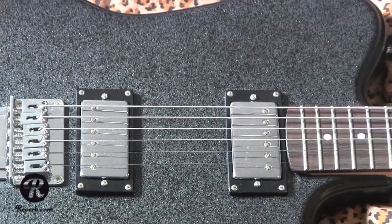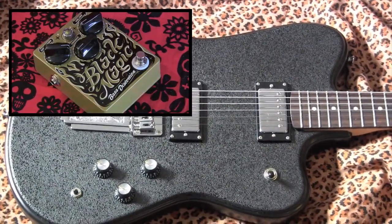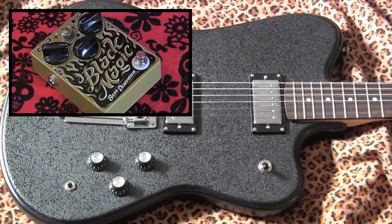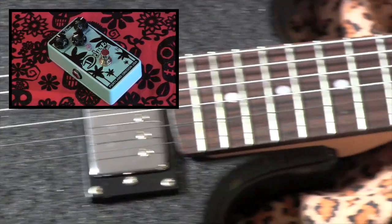The pedals that were there, yes, Dr. No, Black Magic Bass Distortion, that's right, and a Mr. Black Deluxe, tremolo, and reverb.